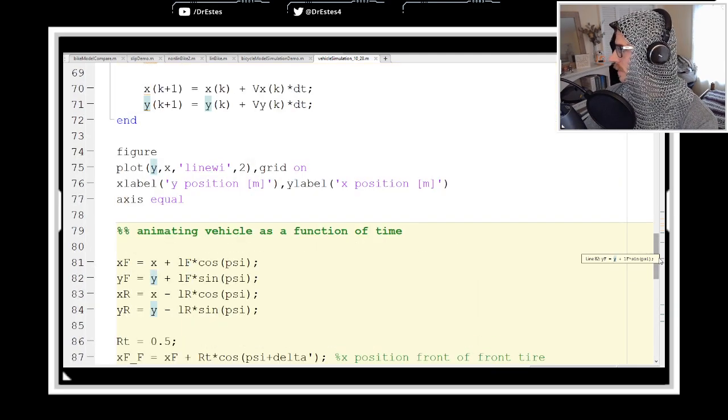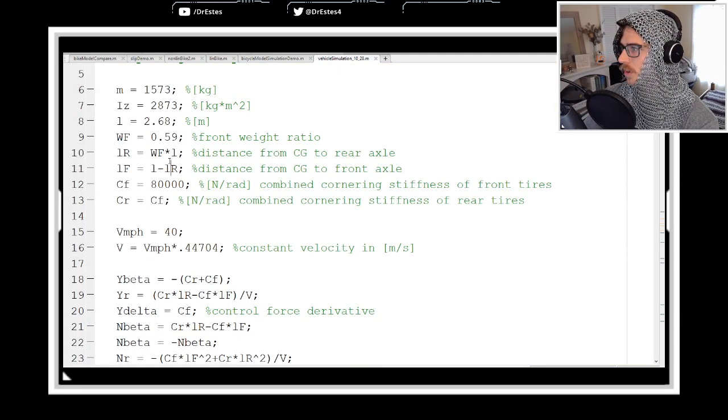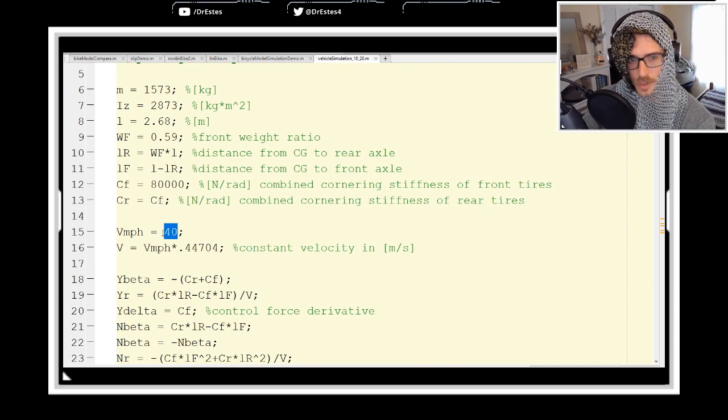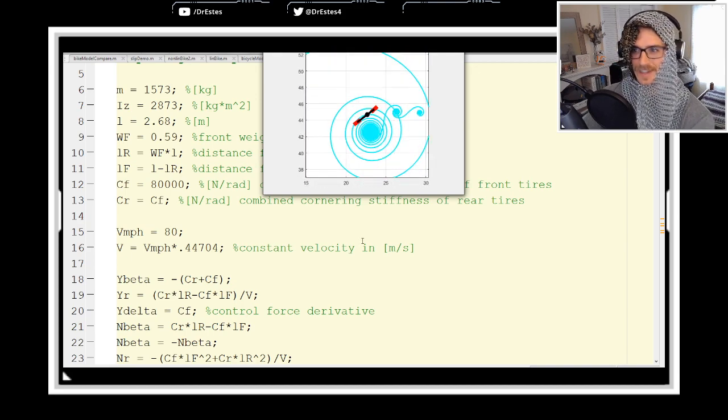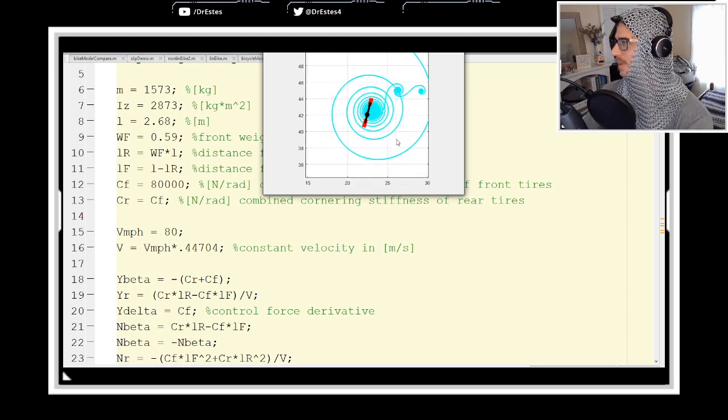But as you increase the velocity, eventually an oversteer car will go totally unstable. What if I make this 80 miles per hour? Oh, yeah, it's doing it. That's an oversteer car. Holy smokes!